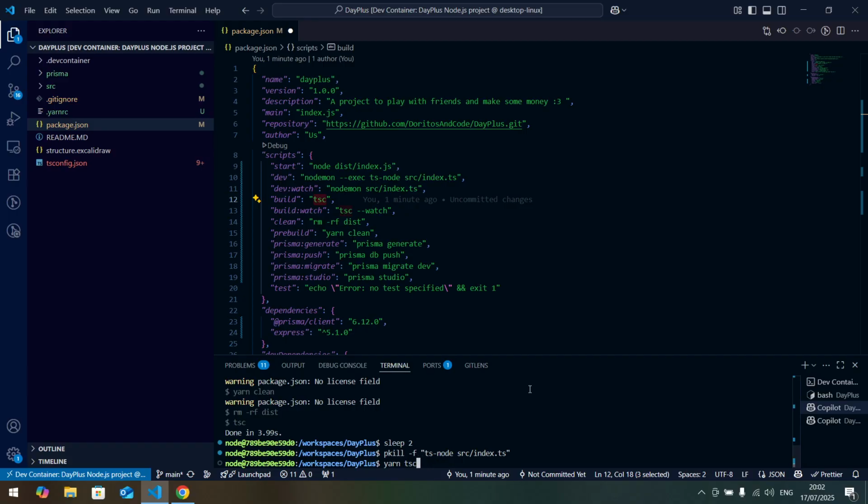Yarn is the command to activate node, npm, or the packages that you have installed, and tsc is the installed package, which is pretty similar to when you start Python and execute something.